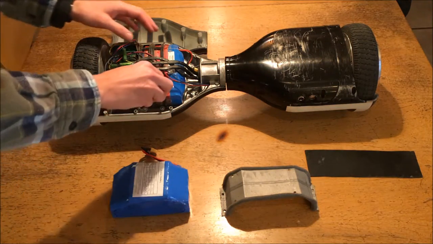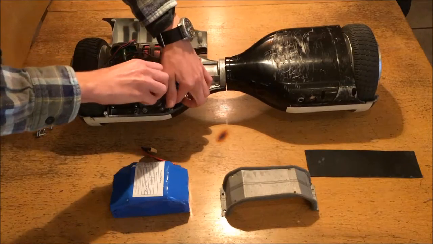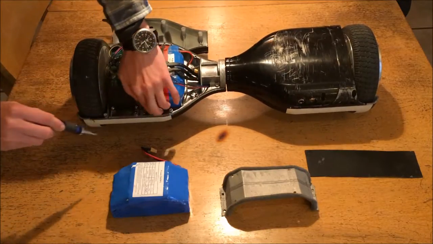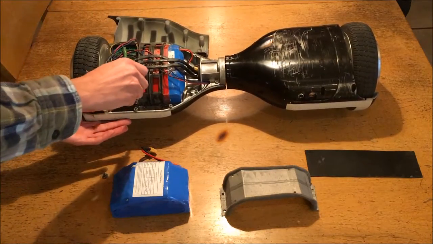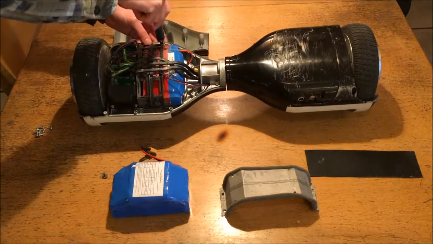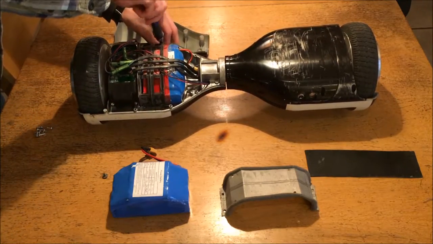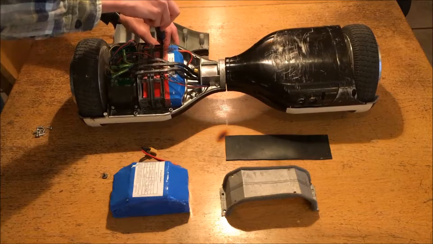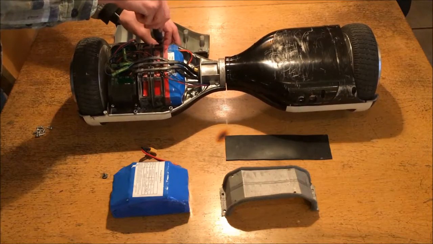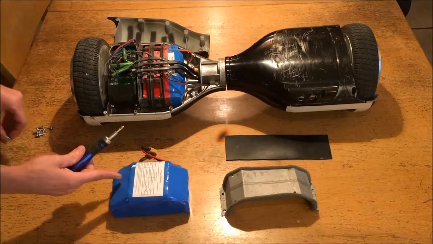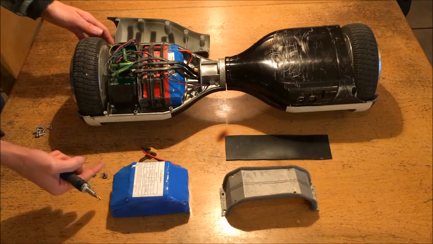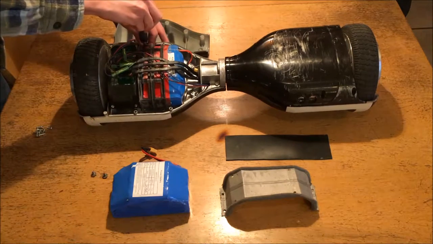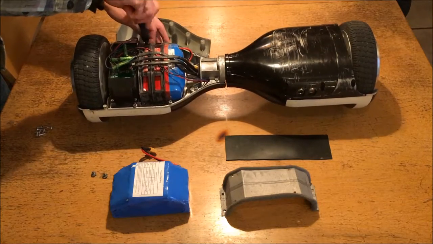So I'm going to continue by removing the existing battery bracket which has worked itself loose and broken free. The new metal bracket should be significantly more robust than the old plastic one. I'm also going to be placing a piece of rubber underneath it so that it doesn't have any chance of short circuiting against the battery if the plastic casing on the battery wears through. Because as I've determined in the previous video, the cells are bare underneath this plastic. So if the plastic wears all the way down, the cells will in fact be exposed.